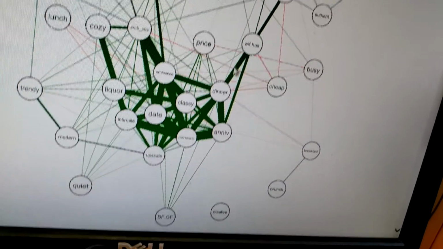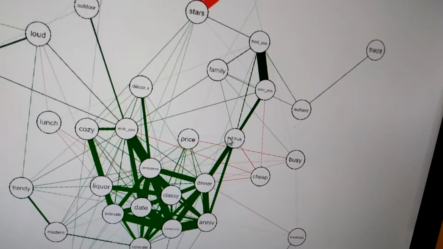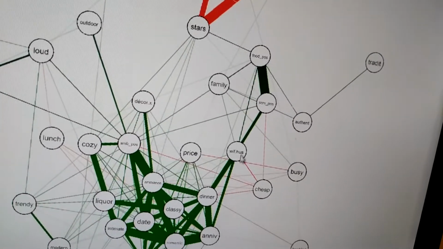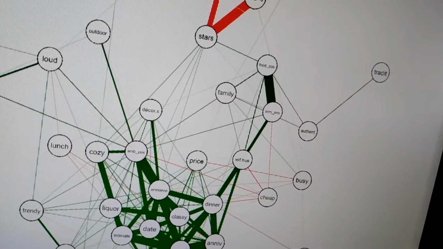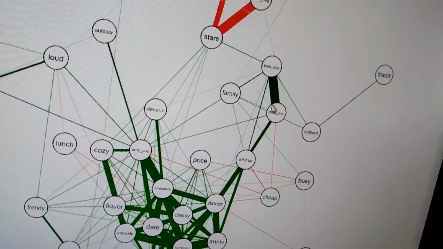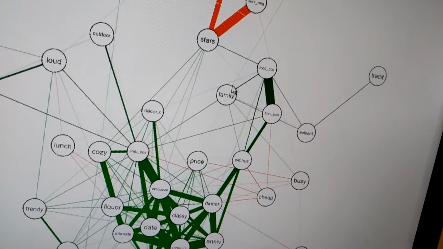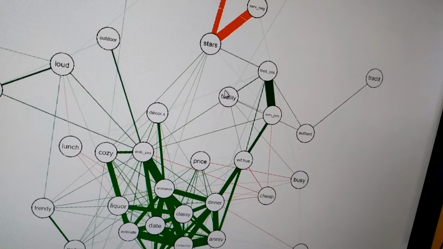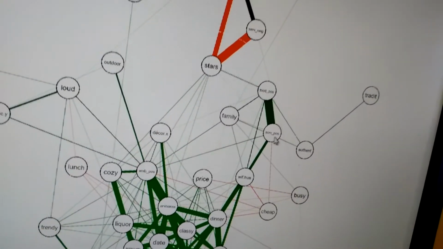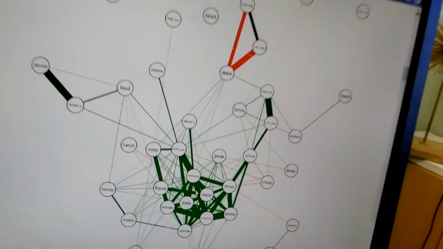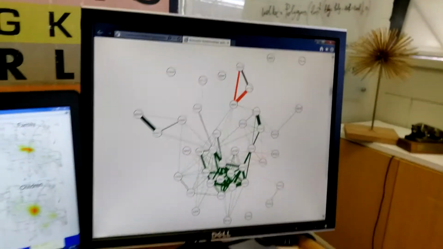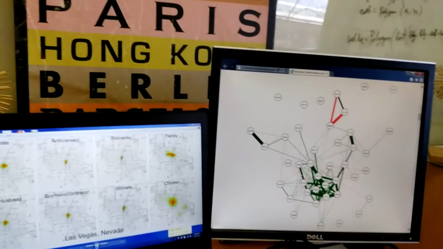And then as we move on in the relationship stages, we have wives and husbands that are less correlated with ambience factors and more correlated with service and food. And when we get to the family, it's only about food and service and not about ambience. This is one of the findings that we had with working the Yelp data.